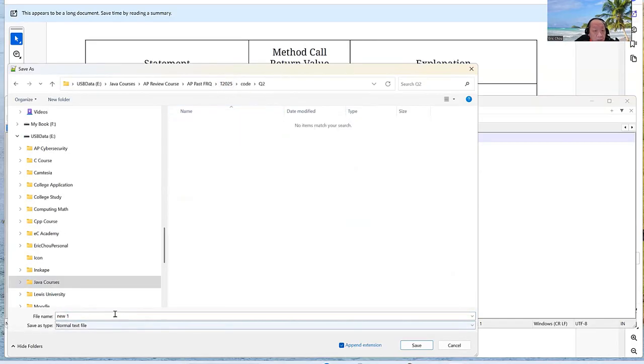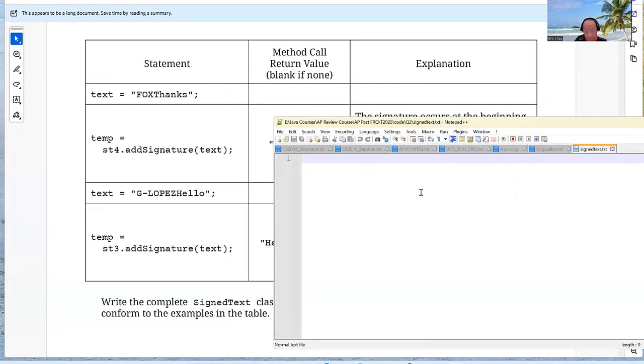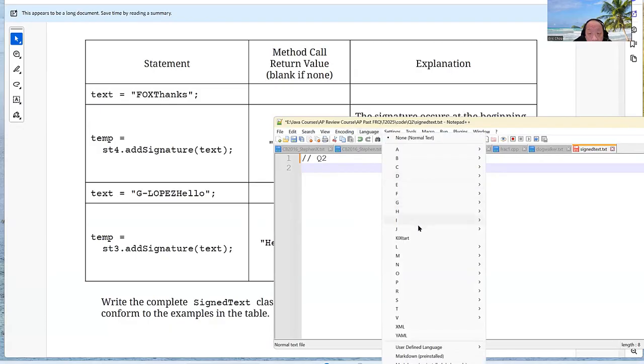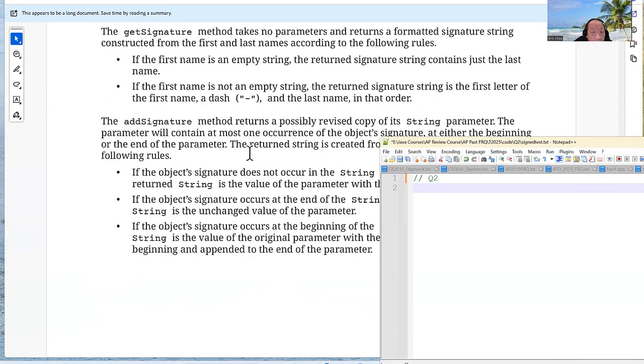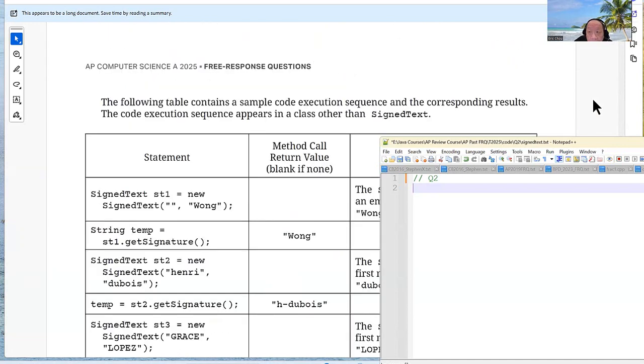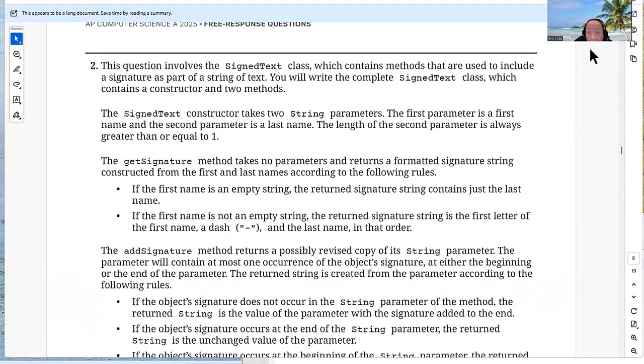So it's question 2. Let's call it sign the text. Since it's a class, the class name is called sign signature, and it has no inheritance or anything else involved with it.